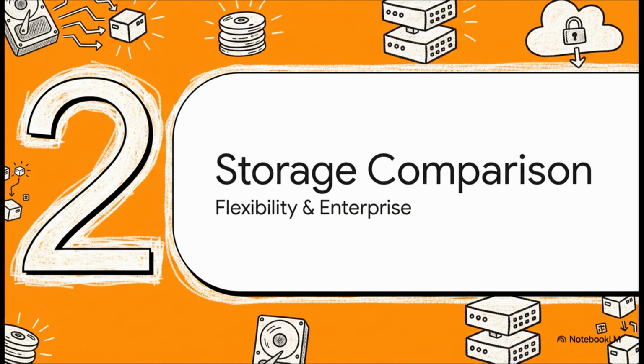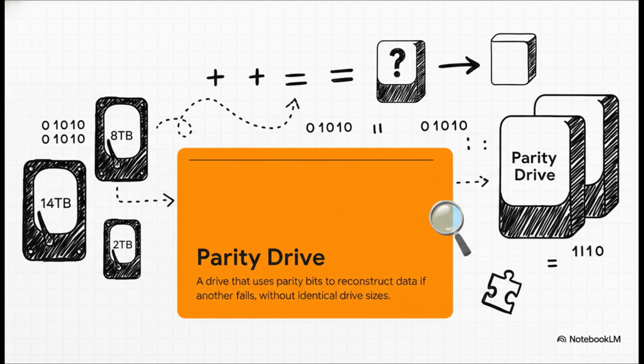Let's move on to Section 2, Storage, Flexibility versus Enterprise. UNRAID's namesake feature is its storage array, so instead of traditional RAID, which usually requires identical drives, UNRAID uses a dedicated parity drive. You can think of this as a giant mathematical backup puzzle. By summing up the bits across all your data drives, whether you've got a 2 terabyte drive sitting next to an 8 terabyte or a 14 terabyte drive, the parity drive just tracks whether the sum is even or odd. If a data drive completely fails, UNRAID uses the remaining drives plus that parity calculation to perfectly reconstruct the missing data. The only hard rule here, your parity drive just has to be equal to or larger than your single largest data disk. It is a fantastic way to mix and match your hardware.